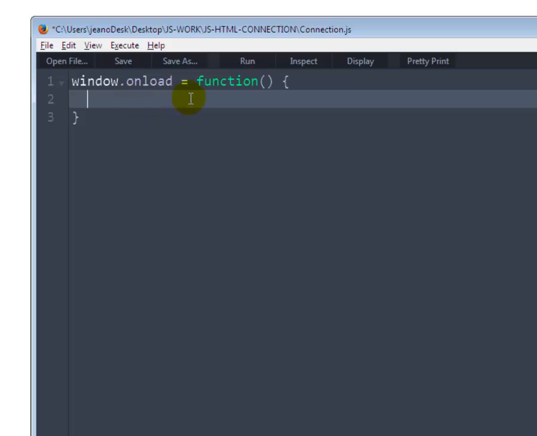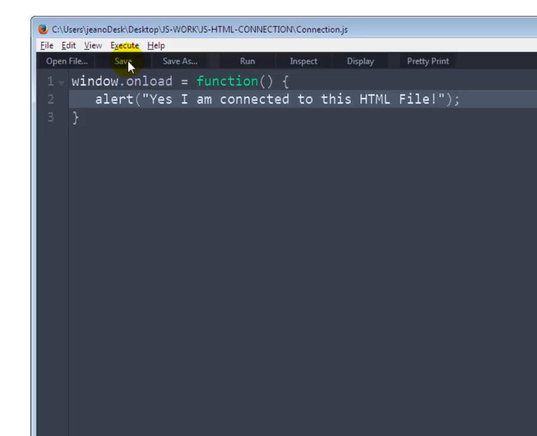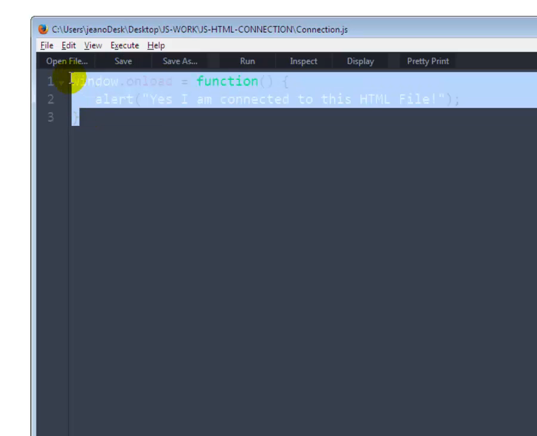I'll say when the browser has loaded the page, now just alert, put something in the page. So I'm going to say alert, yes, I am connected to this HTML file. That's all the message, just to prove that we are connected. I'm going to save this file. Okay, this is all we had to do.